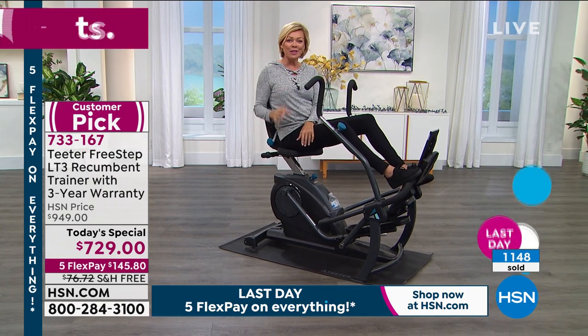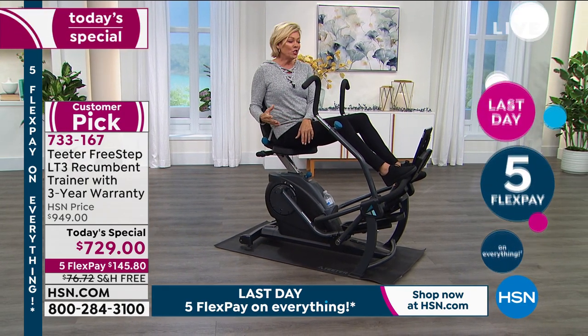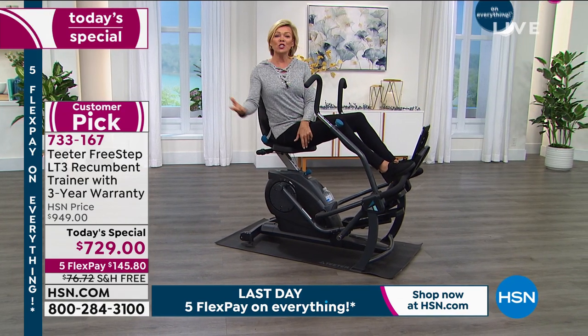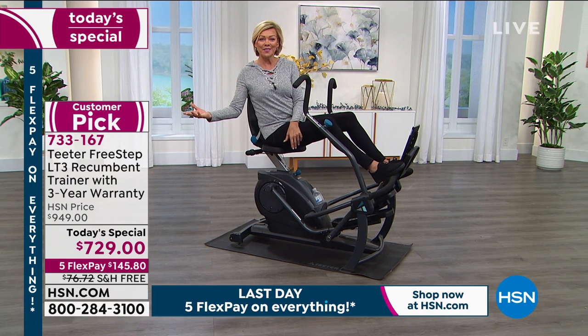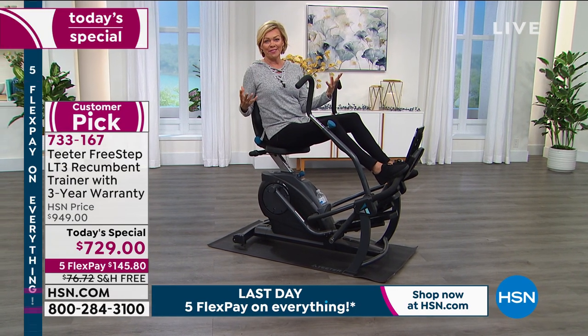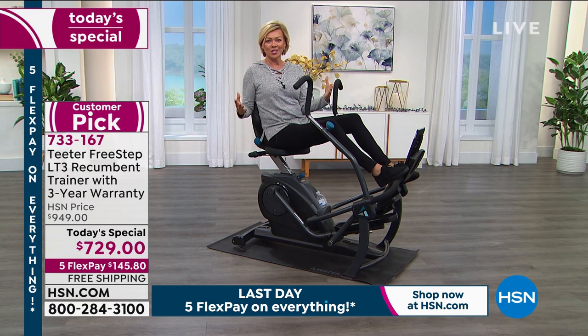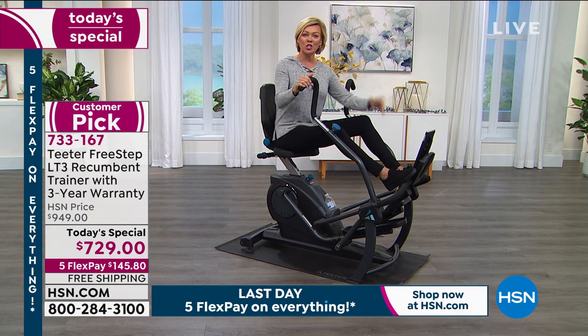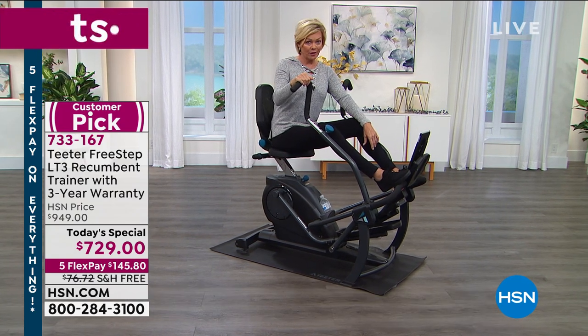And this is something when you get into your home, you can jump on for a few minutes. You can do it as many times during the week as you would like. You can share it with your husband, your wife, your kids if they're old enough, and everybody can benefit from it because one positive decision manifests so many others. We're gonna talk details about the incredible machine itself, which does hold 300 pounds.